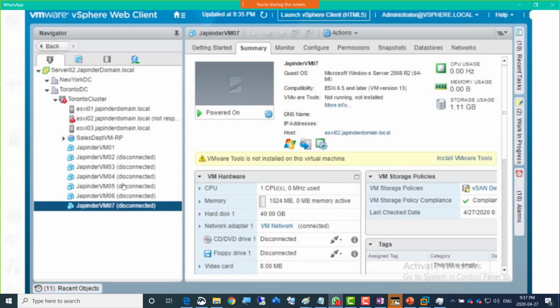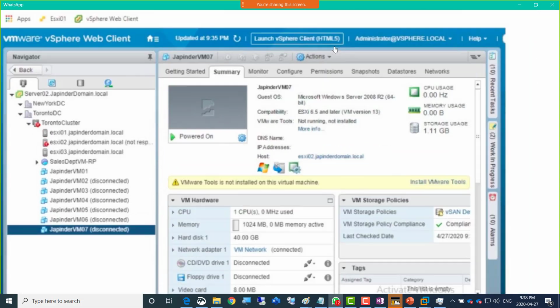If the machine is on top of the hypervisor that goes down, can we restart the machine? It takes longer time. Probably better hardware could show the machine up again on another hypervisor. Oh, okay. So Japinder is saying it turned on now. So HA did its task, and yeah, it took time because of the slow hardware.